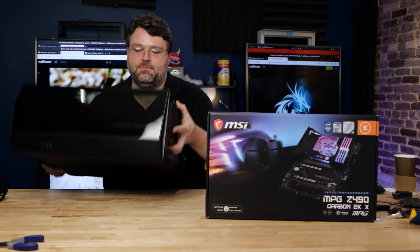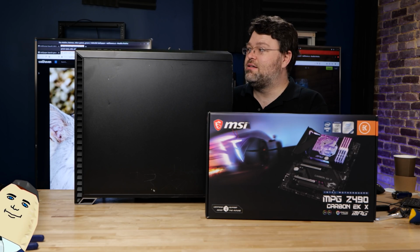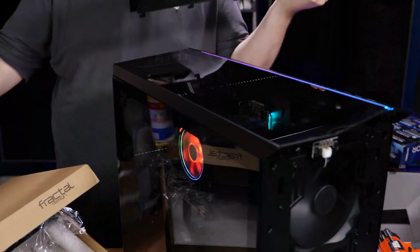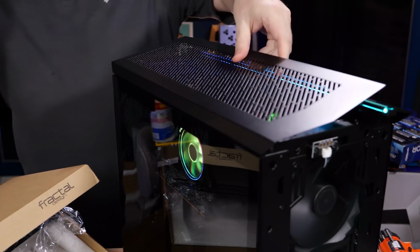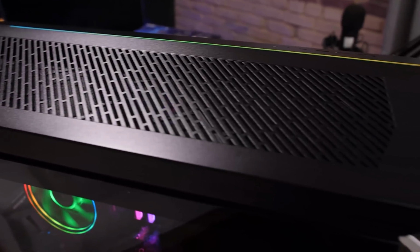Now for our over-the-top RGB build, what case? Well, you can probably already see. What's the Vector, Victor? Roger. Huh? This is the Fractal Vector. It's been languishing on my bench, waiting eagerly for a build, and I can't think of a more ridiculous over-the-top RGB monoblock build than for this.